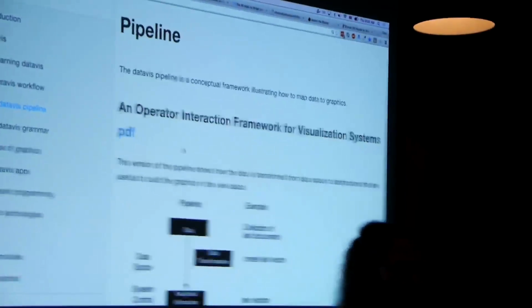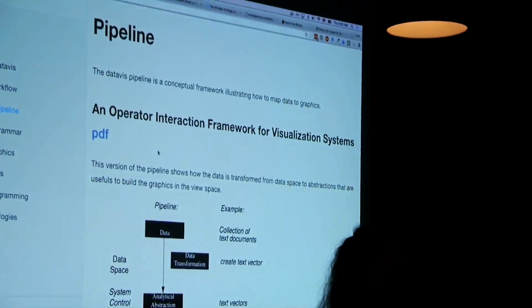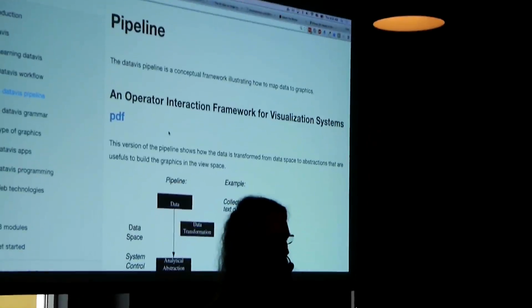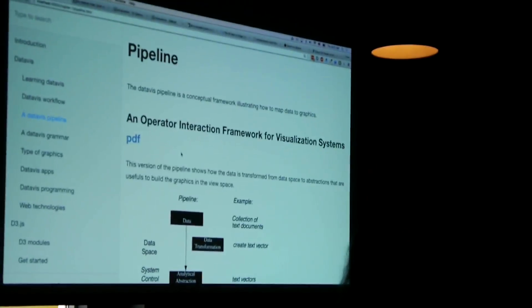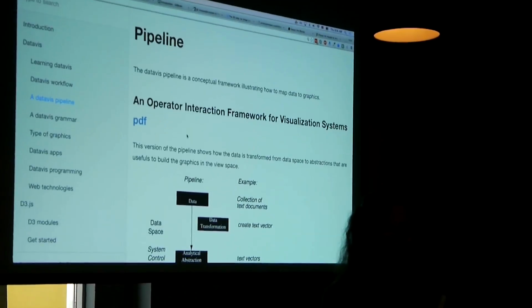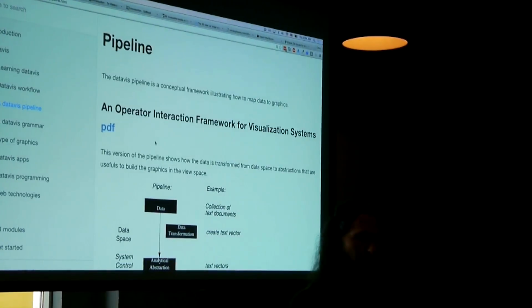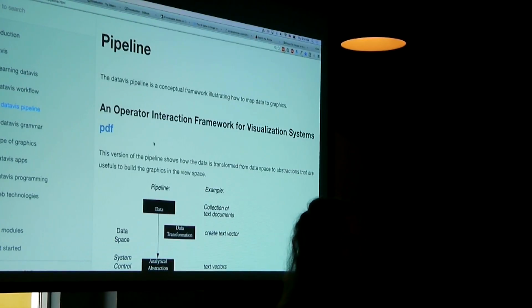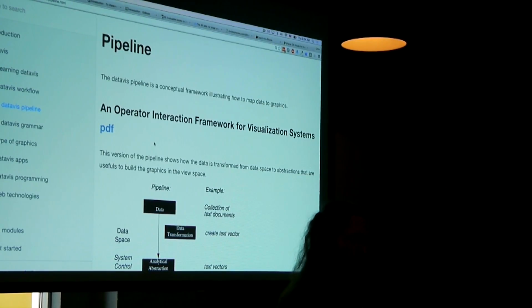Hey, let's talk about this pipeline. I think that's the most important thing to know in Datavis. That's important not just for design, that's important to understand what your job is and also to implement it. Since I'm more a programmer than a designer, I like to bake this pipeline into my libraries and my code. D3 is very successful because it has something like this also. It only helps you to put a database pipeline on top of web technologies.